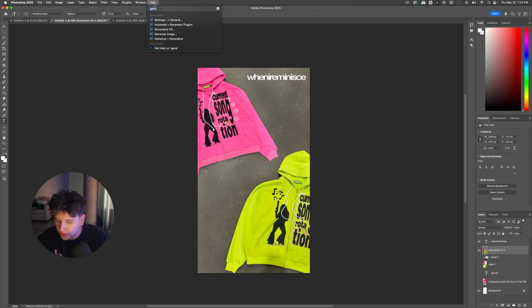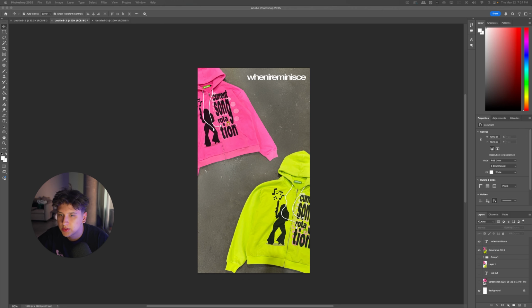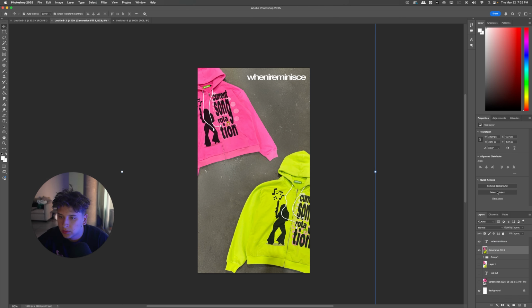Okay, I also want the pieces to stand out a little bit, so I'm just gonna select them if it wants to work. Let's see, help, subject, hello, select subject, and it messed that up bad.